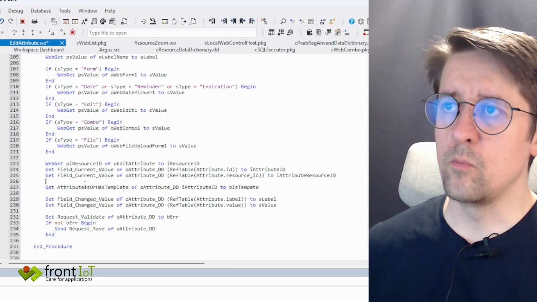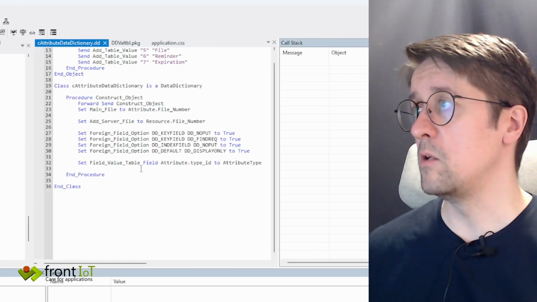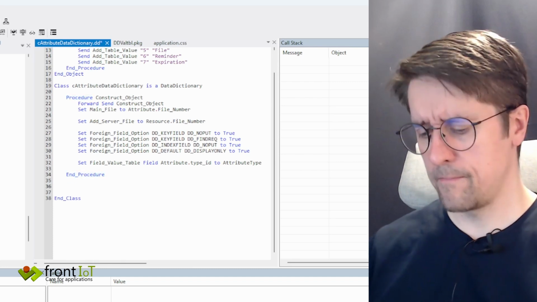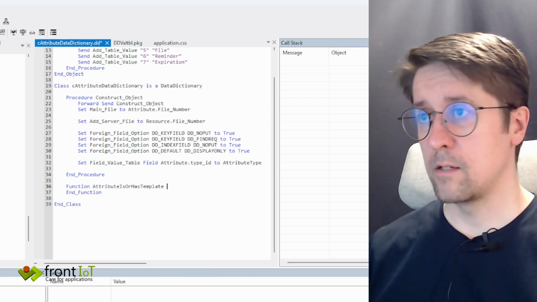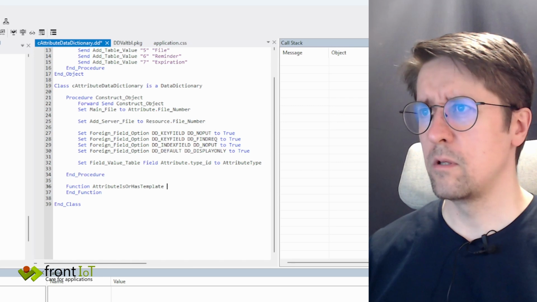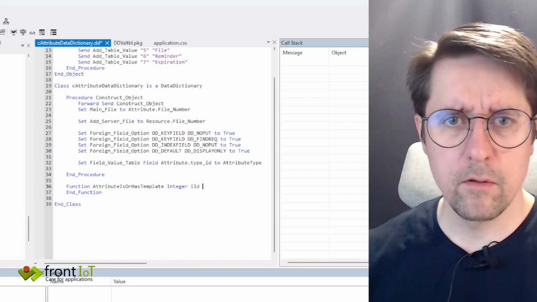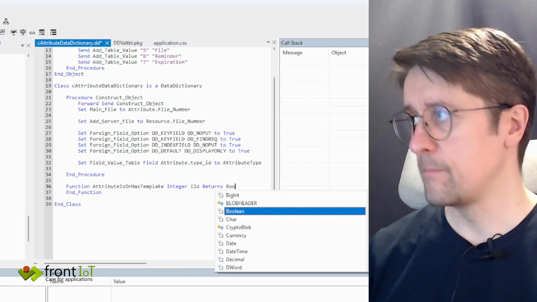And we want to do that by, in the data dictionary, creating a new procedure or function in this case that takes as input the attribute ID and returns Boolean.